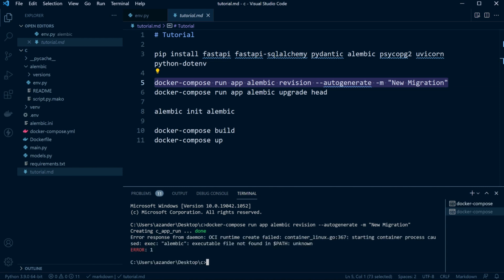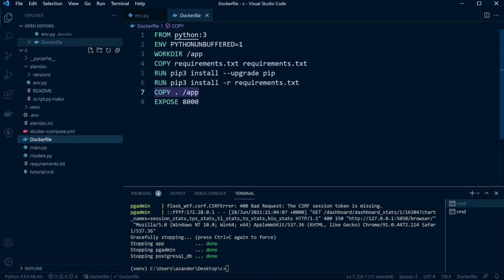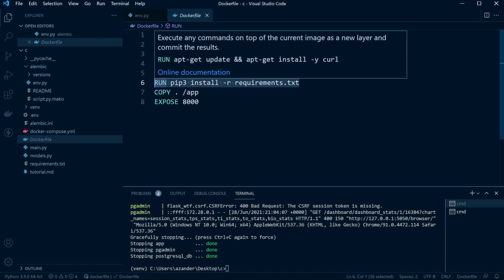So hopefully if we haven't got a problem, and it looks like we do have a problem here. So we were expecting a problem here. And let me just explain what's going on. We've got comfortable understanding that when we change our files here, potentially it updates our container. But let's remember the container is built from an image. That image, when we created it initially, installed everything from the requirements file.